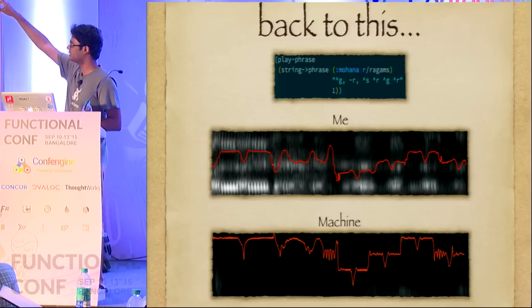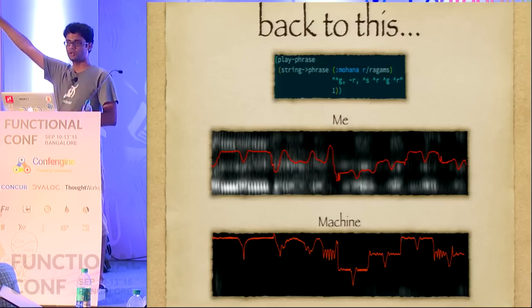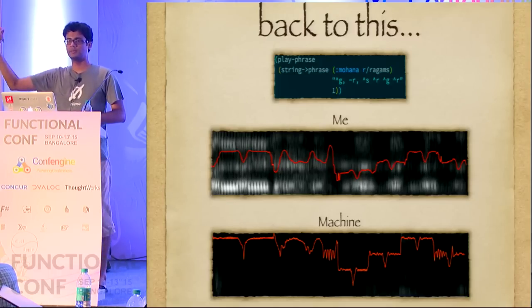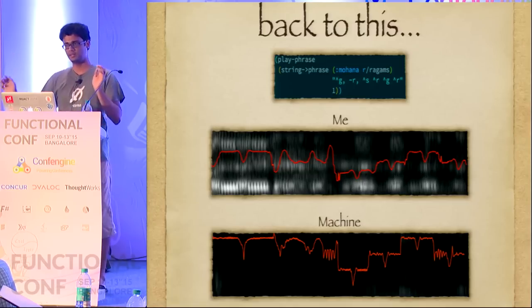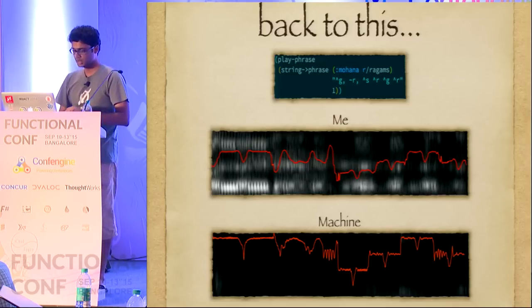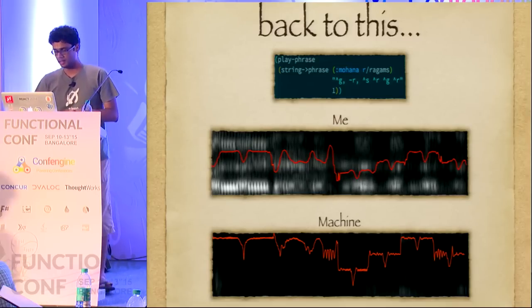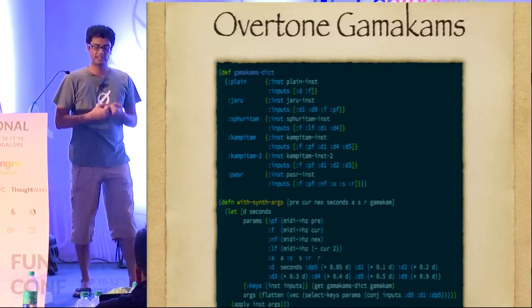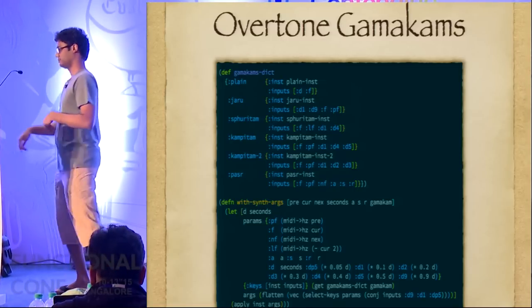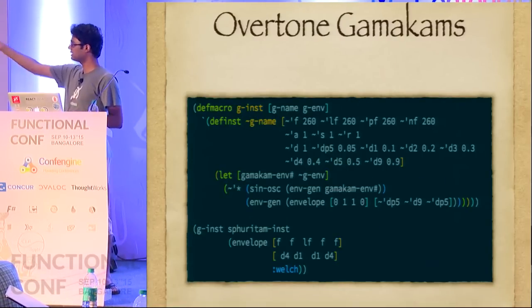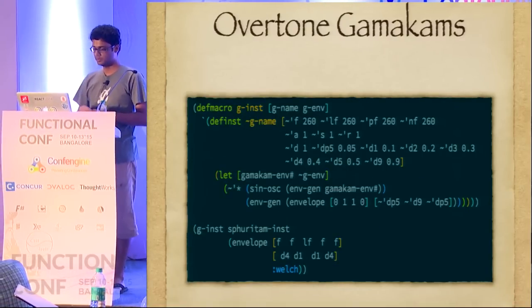And the way I've done it is my input notation is a little inspired by SSP, wherein you prefix the notation by the kind of gamakam that you want to render that in. And I do use the context of triplets to find what the next and previous notes are. So this is a slight improvement. And for those people who want to understand how I did this in Overtone and things like that, let me go back a bit to this slide. So this actually explains a bit about how it's implemented.